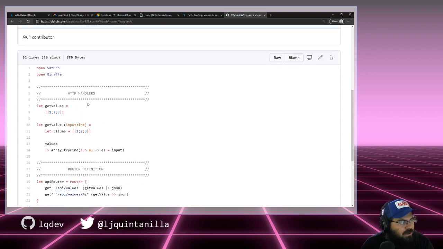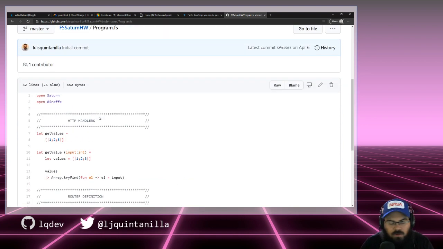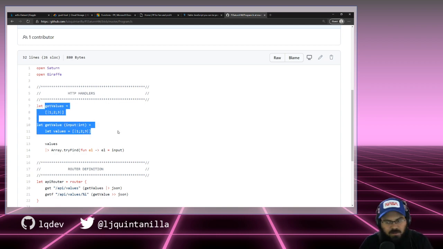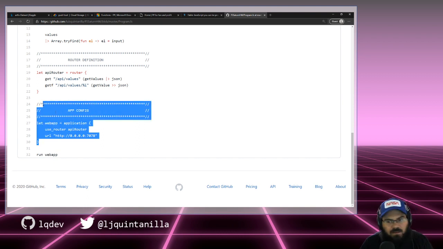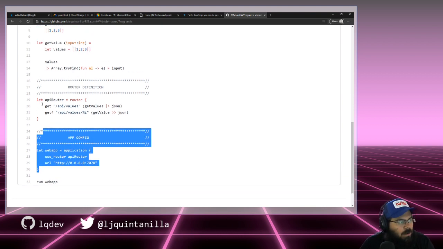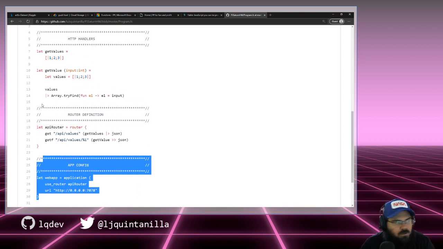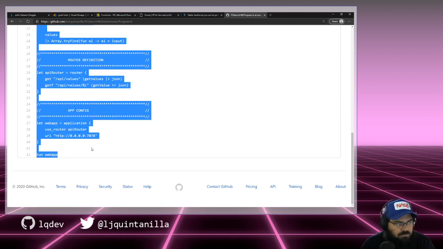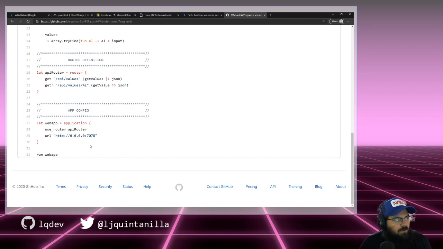So it's super easy to do web programming, or very lightweight web programming. And again, you can get a little bit more complex than this, right? And you can employ good practices. Maybe your HTTP handler shouldn't be in the same place as your app config, right? But if you were literally just trying to do something quick and dirty, this will get the job done, right?